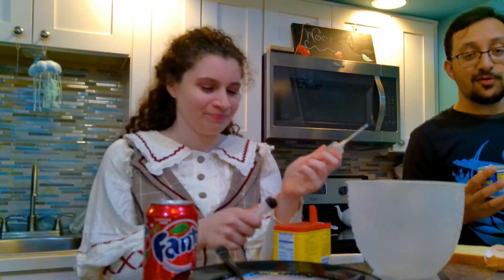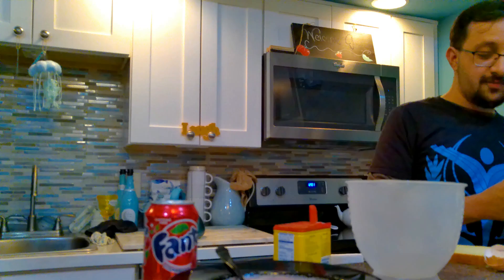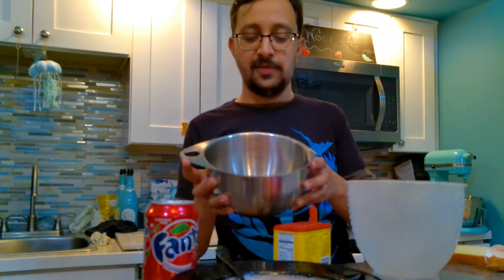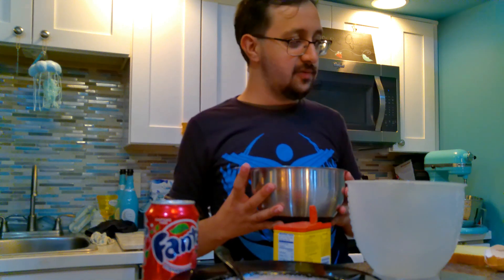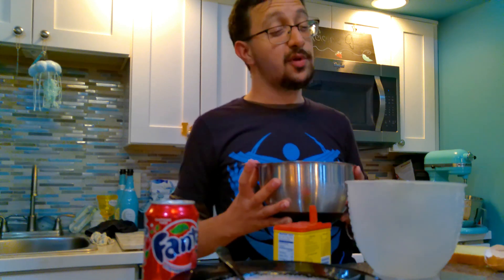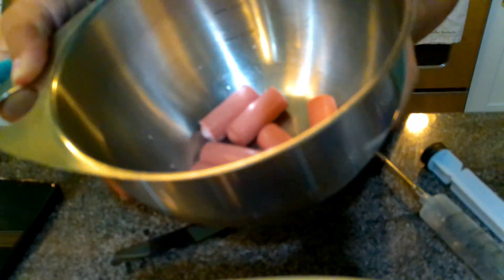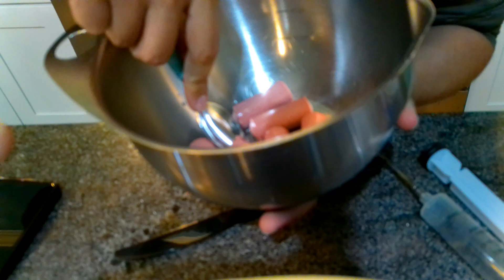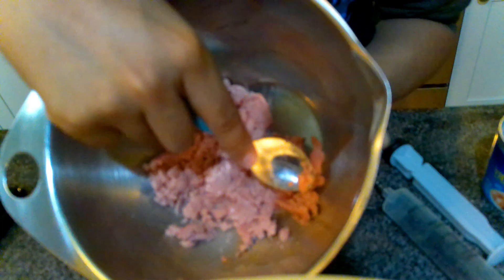On the Vienna sausage and Old Bay infusion — we got our Vienna sausages in here and I'm gonna mush them up, make them into a little paste, almost like a pâté if you will. That will help us infuse it into the bread, make it a little bit less of a singular solid sausage. I'm basically just gonna smush these down into a fine paste in lieu of not having a blender available. I'm gonna add royalty free stock music to this and speed it up.